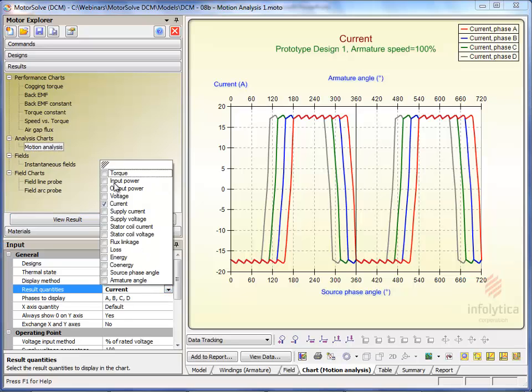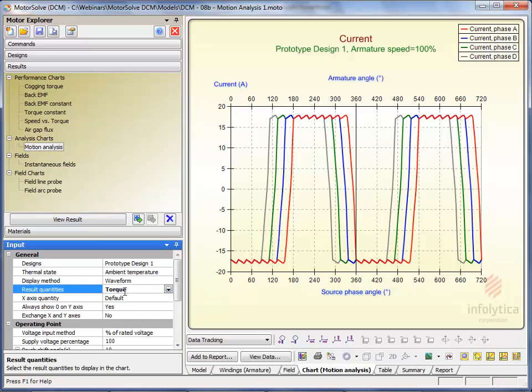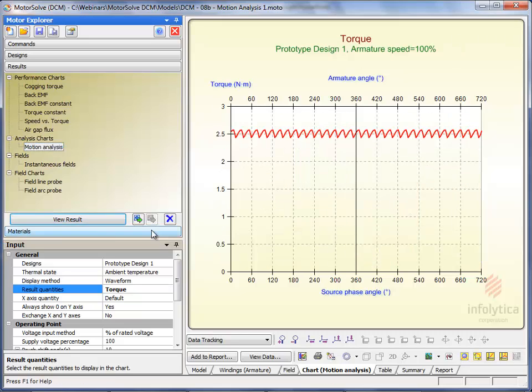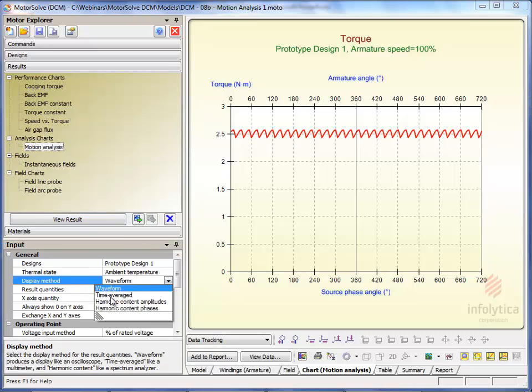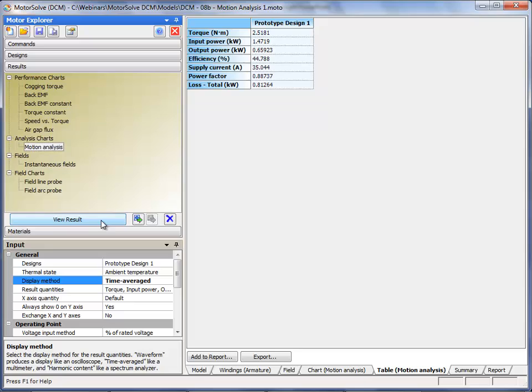And the torque. And I believe that the time average is roughly the same, but you can see actually that it's lowered by some. We had 2.55, we're now below 2.52. And we've lost a little over 1%. It's probably not significant.